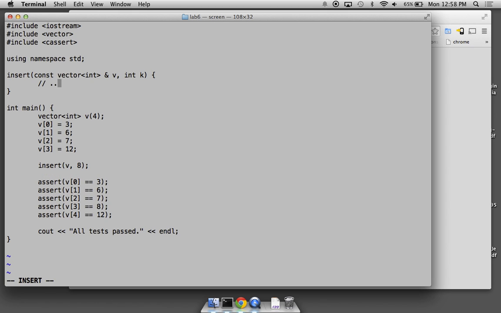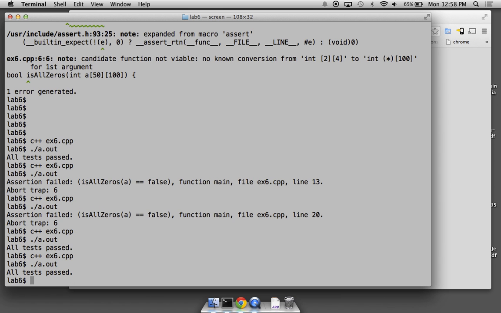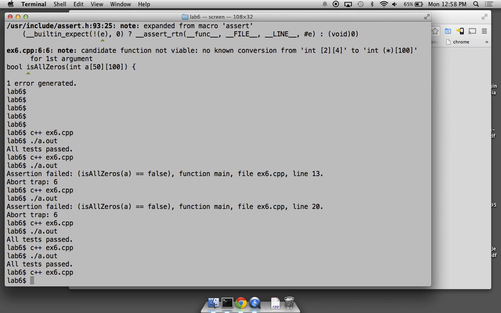So we'll do something here. This should fail, right? By the way, it won't even compile. Why won't this compile? Because you're not finished. Well, it'll compile now, but let me leave that in there so we'll see that fail.